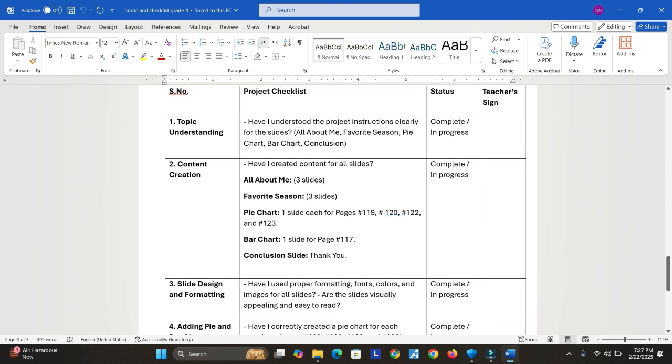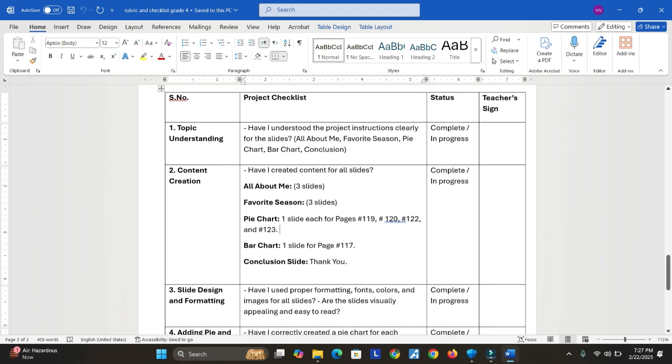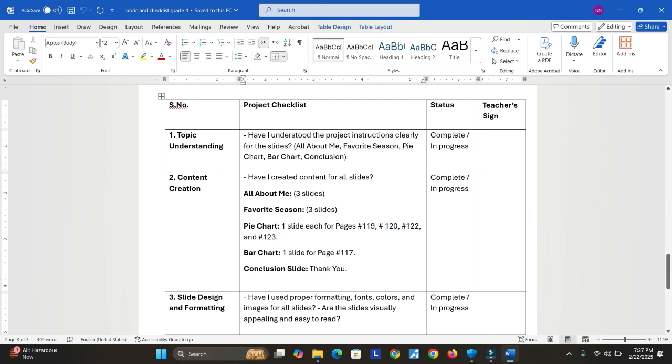The topic of the presentation is that you have to create a PowerPoint presentation. By creating a PowerPoint presentation, you are learning how to use the MS PowerPoint tool. So whenever you move to the higher grades, when your teacher asks you to create a new project or presentation on this topic, you don't have to worry about how to create a presentation. You already learned this in this grade, how to create a presentation in PowerPoint using this PPT tool, so you can create a very good, creative, interactive presentation.